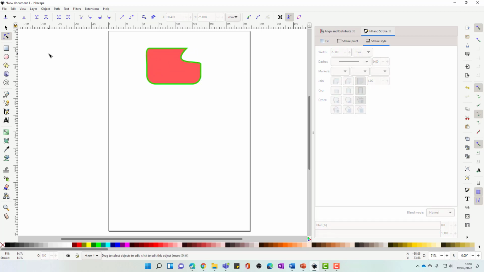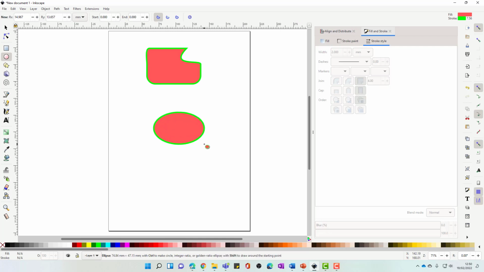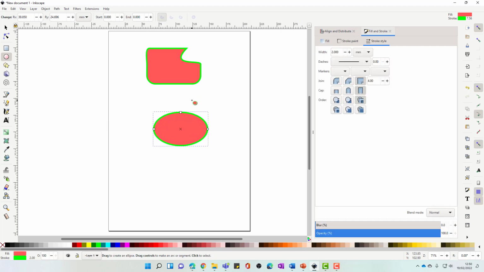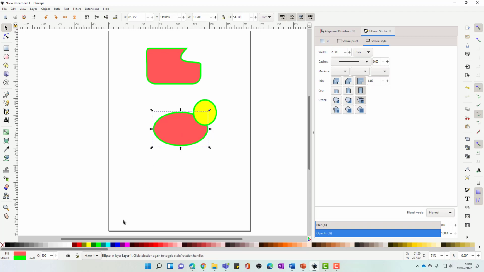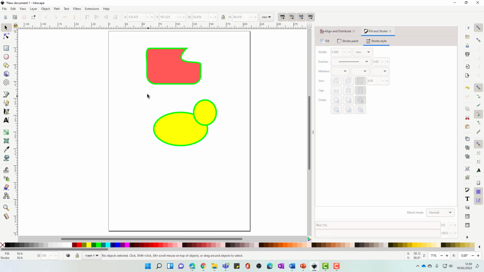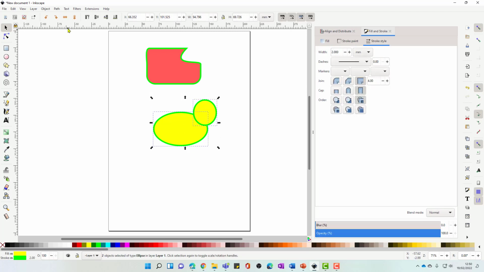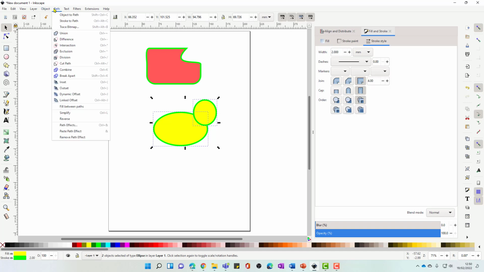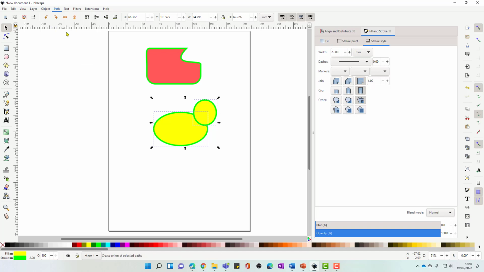When would that maybe be useful? Well, let's consider a different series of shapes. If I was to draw these two shapes like so, and let's just change the fill of these for a second so I can give you an example of when you might want to do something like this. I've got two ellipses here now, but I want to do something with those. First of all, I'm just going to combine those into a union.